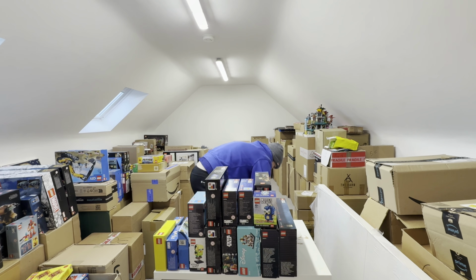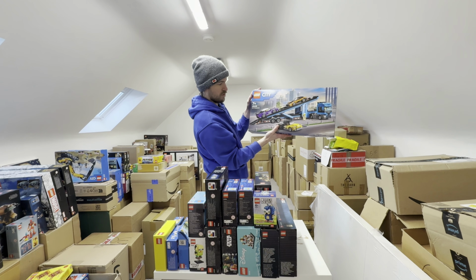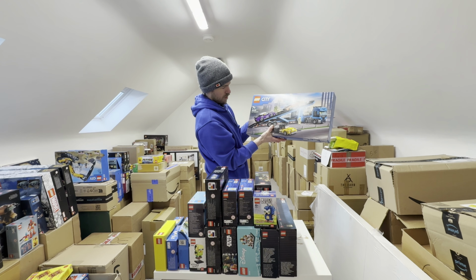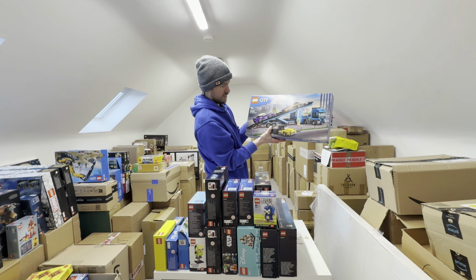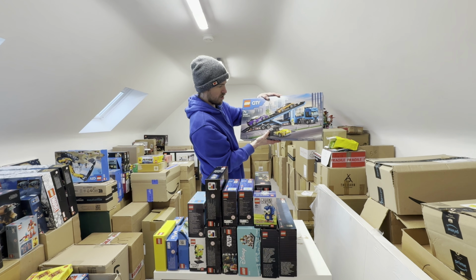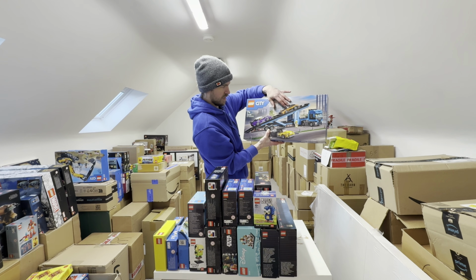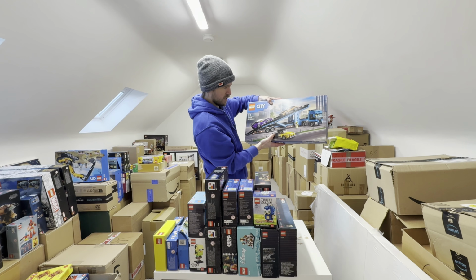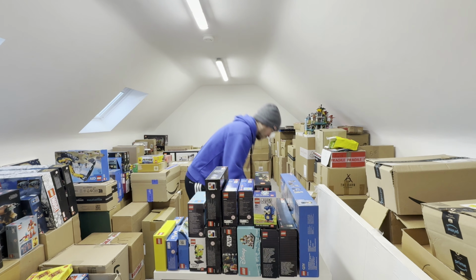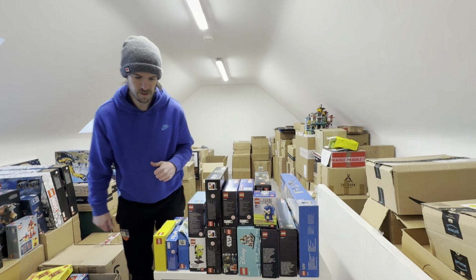And then lastly, in this box then, we have a Lego City Car Transporter 60408. I got this on offer on Amazon, I believe, and yeah, it's just a great set for the layout, just to get some cars and vehicles into it. You got some pretty neat cars here, quite a variety as well, and then a cool transporter lorry as well, so just couldn't really resist that. And that's everything then from that box. I'll just go and grab another one of the big ones here.